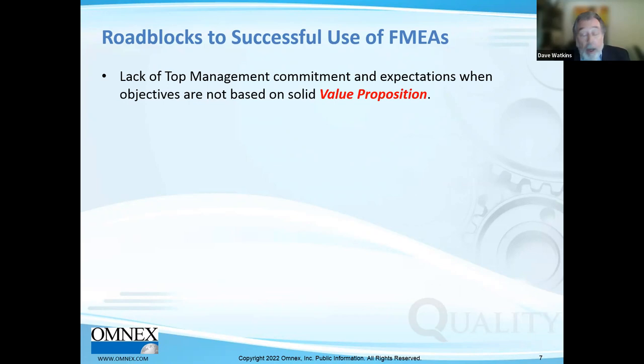So the first one, the obvious one, the one we're all aware of, but nonetheless, it's still there, is an enterprise trying to do new product development launch, trying to incorporate APQP, trying to employ FMEAs effectively, and does not have the support or the commitment of time and resources, or even the awareness of the value proposition by top management. Now, frankly, this is changing. It's taken a while, but I now find myself engaging with executive and senior management teams at corporate and division and group and site levels who get it now and who are investing not only the resources, but requiring results. And that's a good thing.